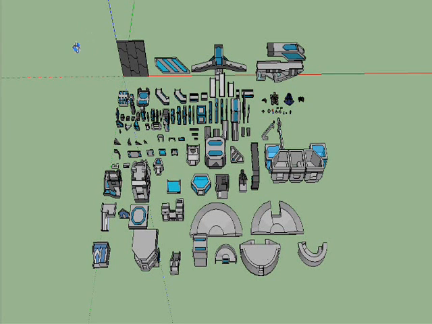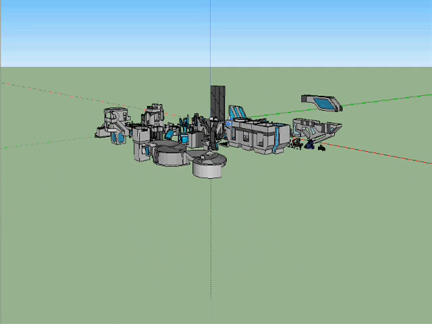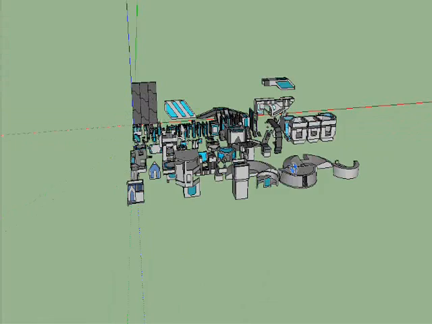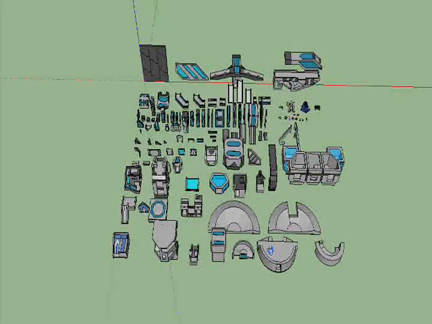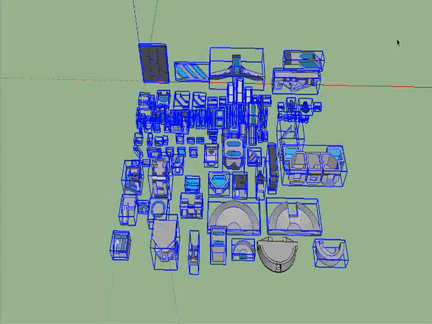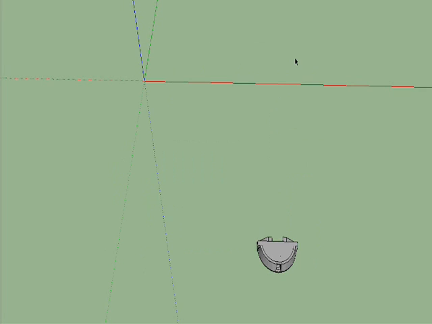Okay, so in this video I'm going to show you guys how to make a map in Halo, in the Halo Reach SketchUp Objects Pack. As you see here, I have all the objects laid out, because you have to have a canvas with all the objects if you want to be able to use those objects. So after you load up the thing, you can just delete it all. For some reason, it didn't grab that, so let me delete that.